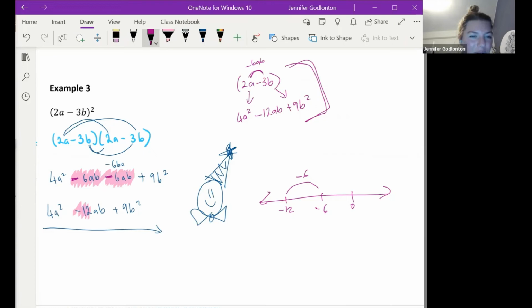Okay. Kumo, can I help? Ma'am, I just wanted to ask because I see that the short method is a bit confusing. It's not a need that we need to use it, right? Absolutely not. 100% not. Even to my top AP students, I always encourage them to write it out because it's very easy to make a mistake when you're trying to do it quickly. But it's your choice. So if you feel comfortable with it, you're welcome to use it. I think writing it out is always the smarter choice. Okay, thank you, ma'am, so much.